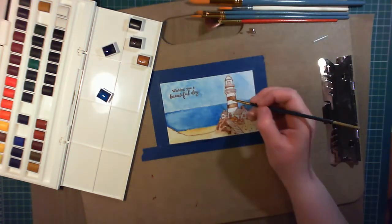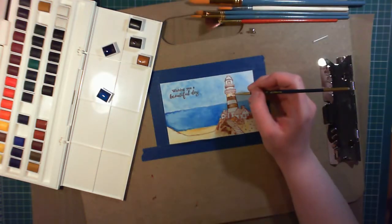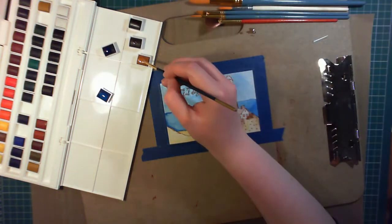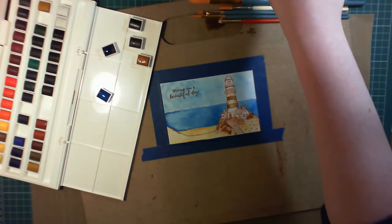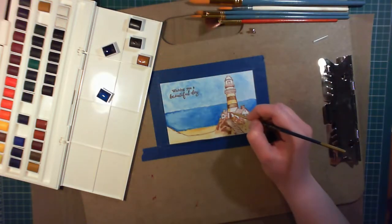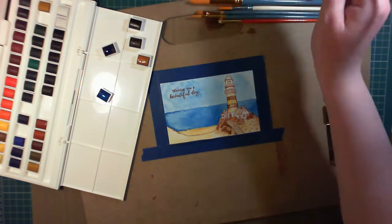At one point I decided I was going to leave the houses white, but this looked far too stark against this background, and so I used a little bit of Raw Sienna on these as well. You might have noticed I used a little bit too much water and some burnt umber went into some Raw Sienna. Don't worry though — watercolour is one of the most forgiving mediums to work with, because you can just apply a paper towel and pick up the ink while it's still wet. Nobody need ever know.